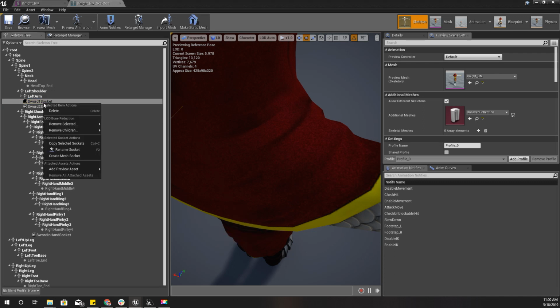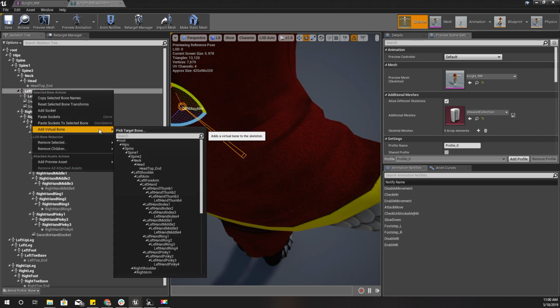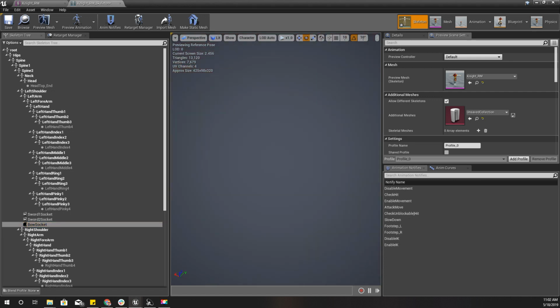So this is the sword socket. I'll add the same kind of socket in order to add the bow. I should call it bow socket, that would be much more appropriate.